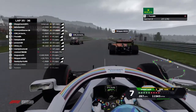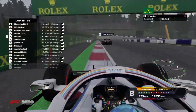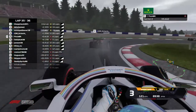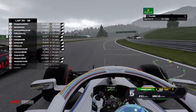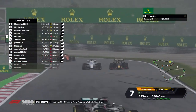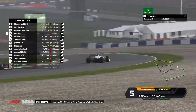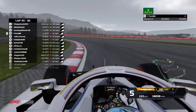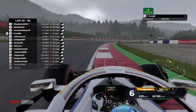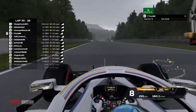of course, on the fresh softs, is really racy at the moment. And of course he's got the massive tyre advantage over Octavio. He's going to try and go round the outside as they run towards turn number 6. He's got the grip to do it, and he goes clean around the outside. He's up into P4. And penalties will mix this race up completely, I'm sure. So we'll have to just wait for the final running order in this one.